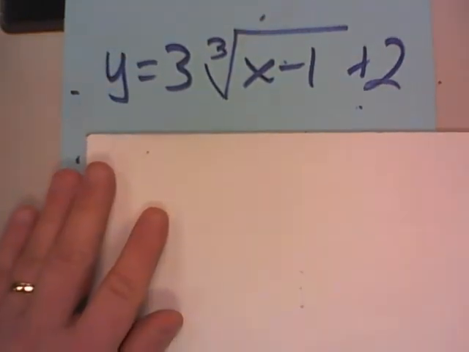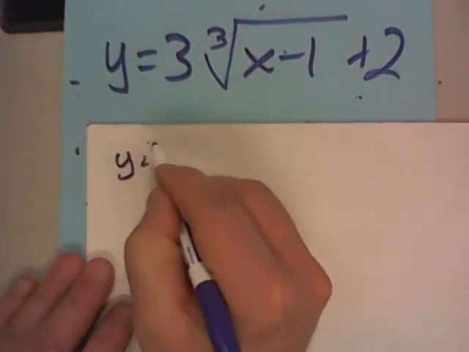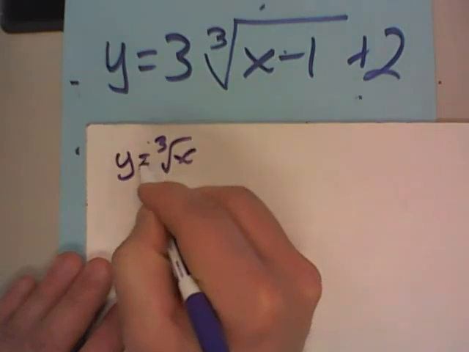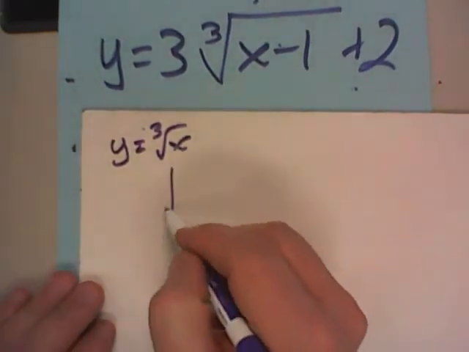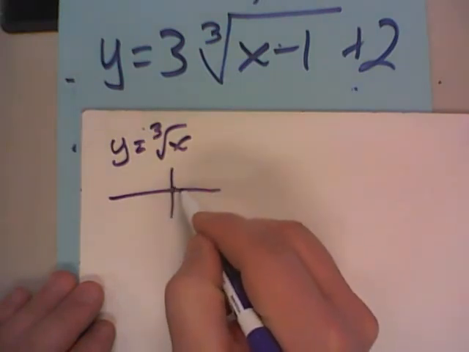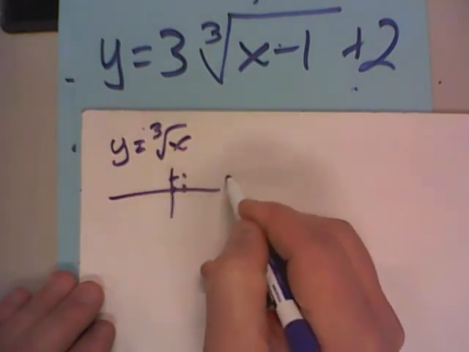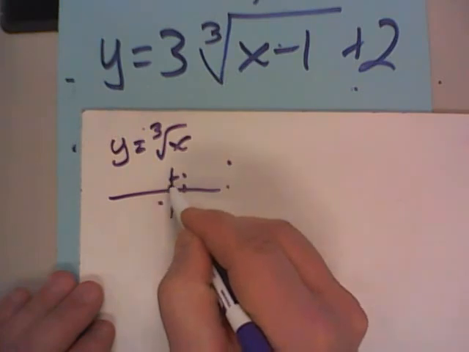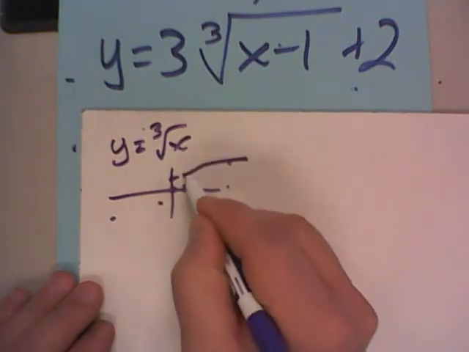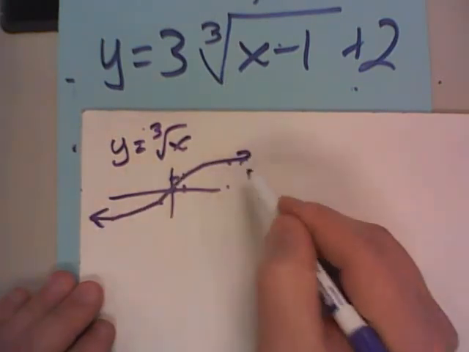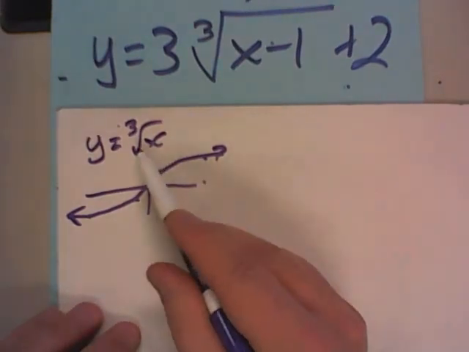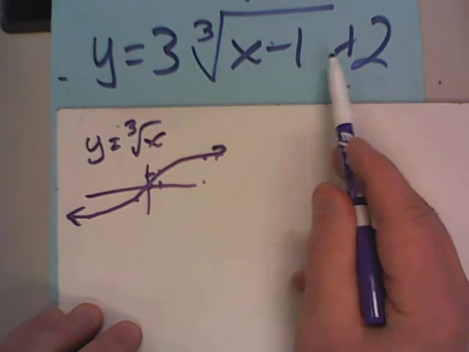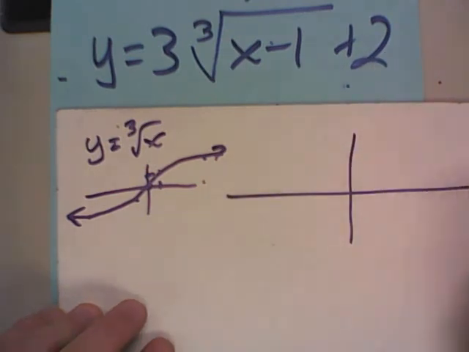And so now we're going with the general idea of y equals the cube root of x, which is what we call the Egyptian graphs in class, where we started at 0, 0, and we went over 1 and up 1, and over 8 and up 2, and then left 1 and down 1, and left 8 and down 2, and it kind of looked like that. But we're going to shift it. We're not going to start at the point 0, 0 as we did here. We're going to start at 1, 2.